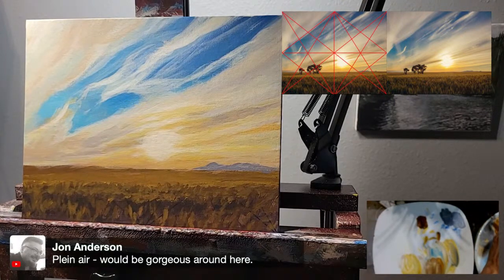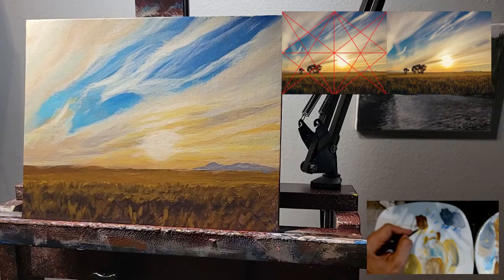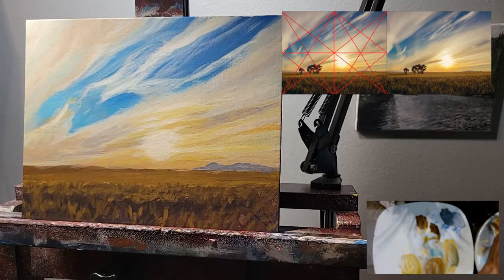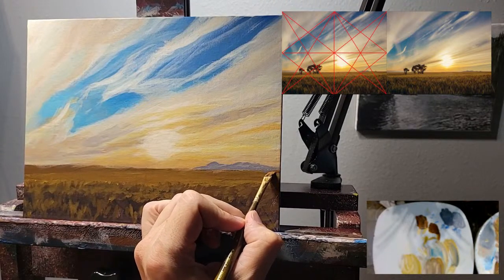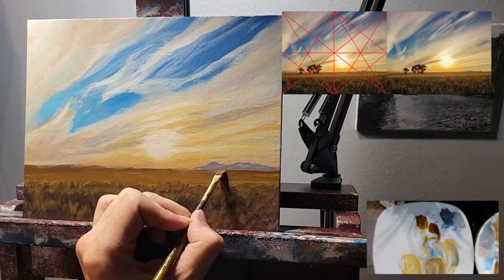I agree, John. One of the places I would love to plein air paint at some point, I think I will, when I switch over to and start painting with oils, because they won't dry as quickly. But I really would love to go down to Spearfish Canyon and paint Spearfish Falls at dusk or dawn. But probably dusk, because I am not much of a dawn person. I am not a morning person, but I would love to do plein air in Spearfish Canyon along the creek.